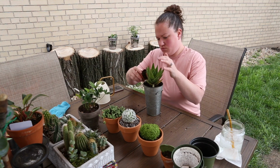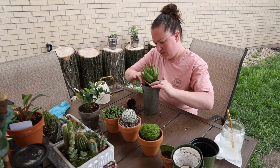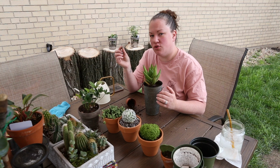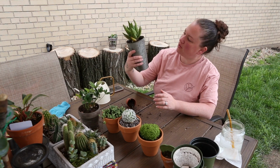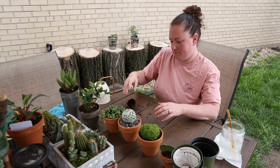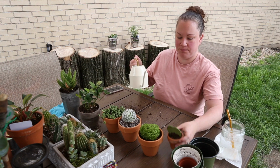Almost donezo. I gotta leave some space because I'm gonna top it with sand, you know? Okay, how the heck did a string of pearls get in here? It's haunting me. That's super cute. I think this looks really good in here. That's gonna live outside for the summer. That is it. I made a mess. Let's water these guys in, shall we?